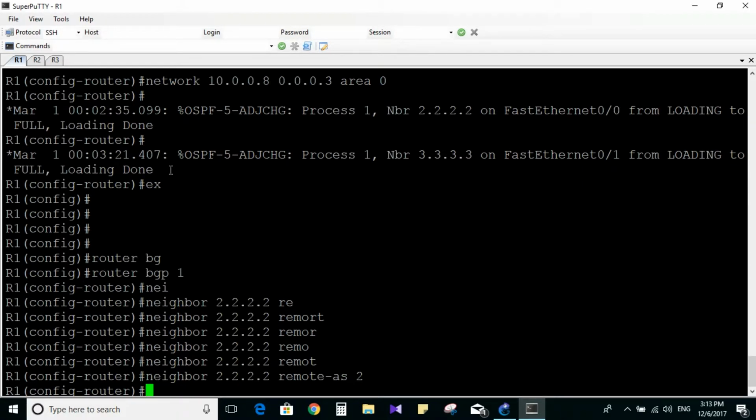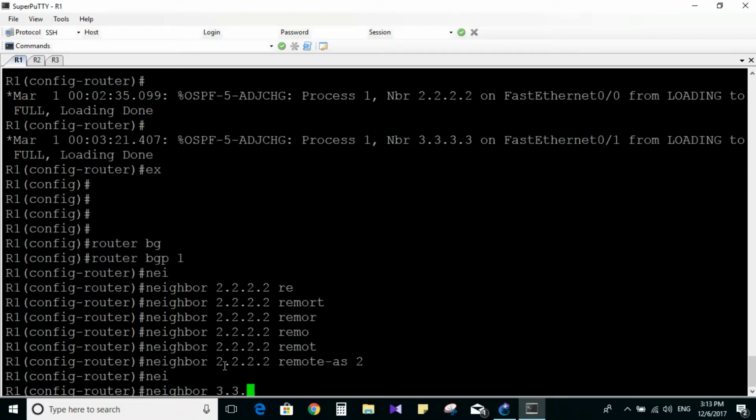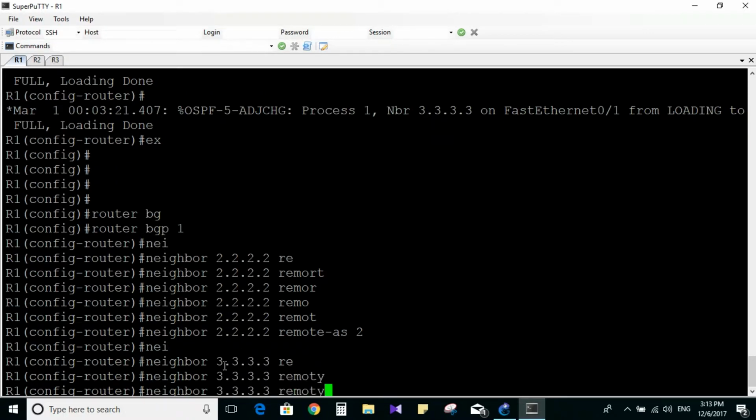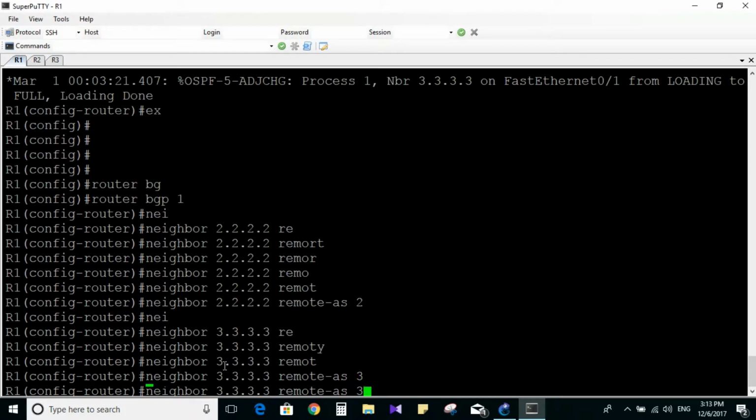Why did I choose loopback 0 here? Because I have an internal routing protocol, OSPF. Also neighbor 3, remote autonomous system 3.